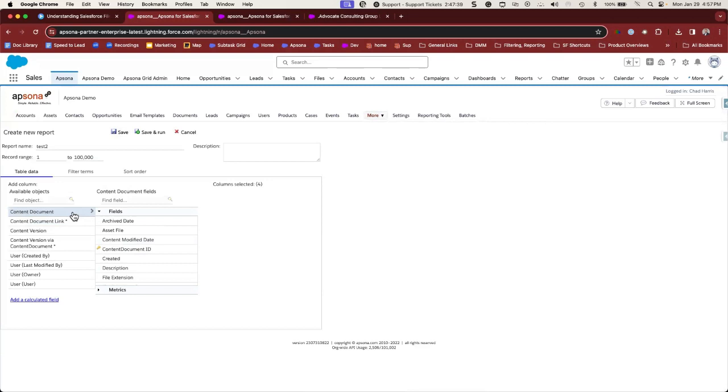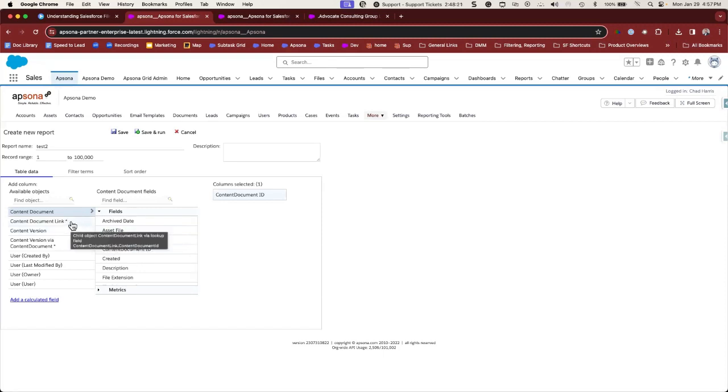But as many of you know in Apsona, when you come into an object's reporting tab here, you get access to related records. You get access to all the child records, which are indicated with a star here, and all of the parent records which don't have a star. So we can see that there's a document link that is a child to the content document. And if we scroll through the fields, you'll see we have an ID field, which we do need, because our ultimate goal is to get a list of IDs. But as we scroll through here, there's not a lot of other relationship fields. There's no lookup fields that we have access to. You don't see a lookup to the opportunity or account or anything like that.